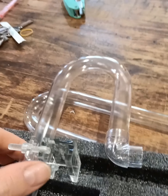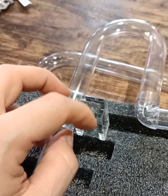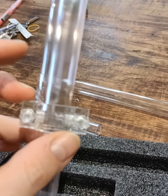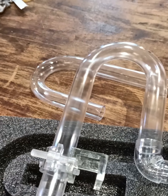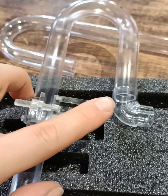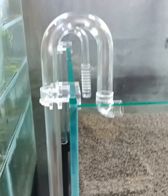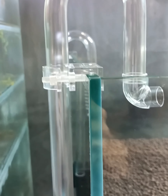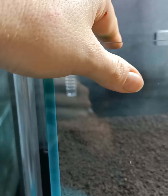We've got the attachment on — the pipe holder is on. This little area here will go onto the glass. It's a little bit fiddly to put on, but once you've attached it, it holds everything in place. You can actually loosen these and adjust the piping up or down according to how you want it in your tank. As you can see at the moment, I've got it too low — this should be below here to be under the water. We've added them onto the tank now; you can see the hanger that holds the piping — super clean. I've chosen to put one on this end and one on the other end because it's a bit of a shallow tank. And here you can see the outflow attachment.